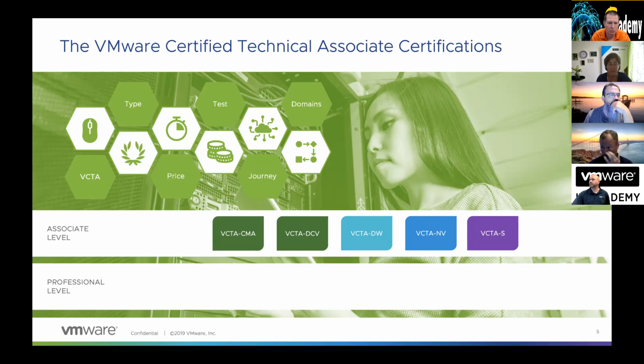I'm having a look at my notes because this is brand new, so bear with me. And then we also have modern apps for those students that are interested in programming and also creating the apps in Tanzu. And then we also have one called Digital Business Transformation.